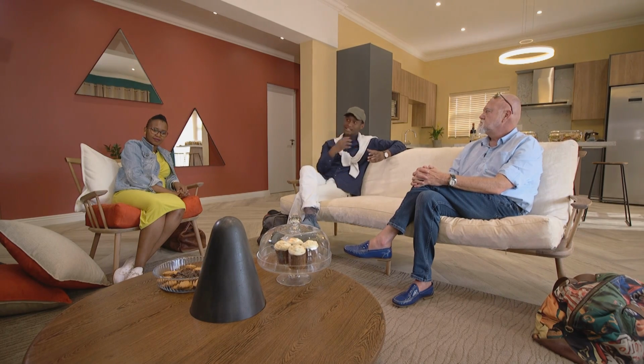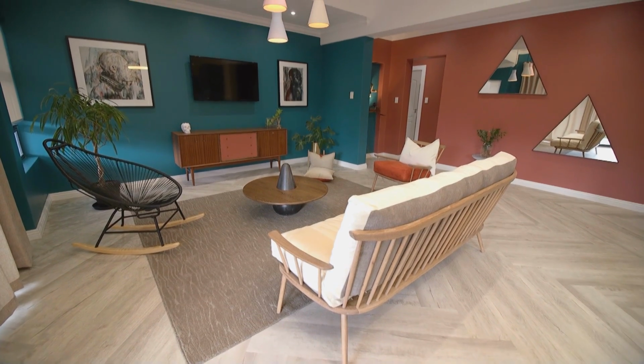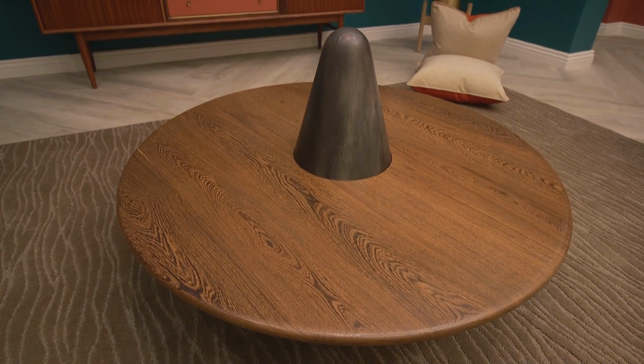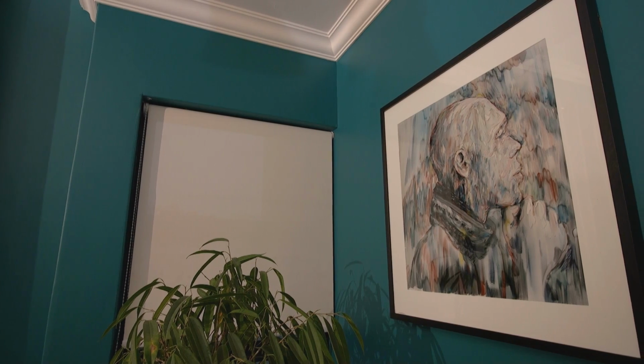So all the rooms I can see are well tied together in the theme of tranquility, of Africanism, that I truly enjoyed. Well done. I am just so happy for you. I feel that you've done an amazing job in this space. You've created a sense of indulgence, yet at the same time, in the living spaces, there's richness in the color palette that you've used, the local artists that you've used.